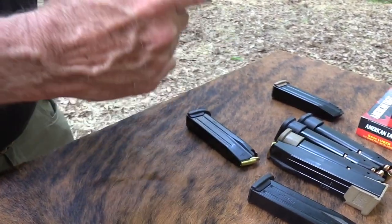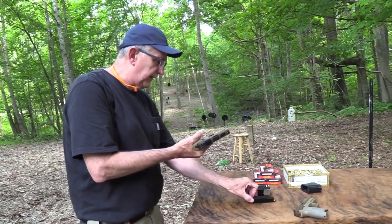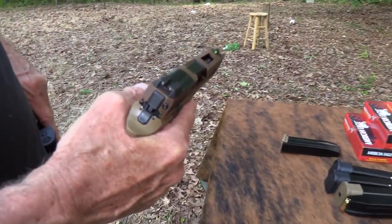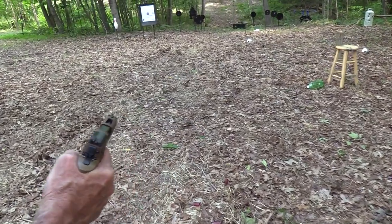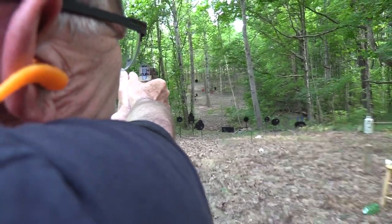I like the trigger. I prefer the trigger on this one, that flat, straight trigger. So it's just a shootable pistol. If you're thinking about one, I highly recommend it. If you like SIGs, too, unless you got something against SIGs, because it's very shootable. And I think I could even hit the gong with it, maybe. Try not to hit that tree.